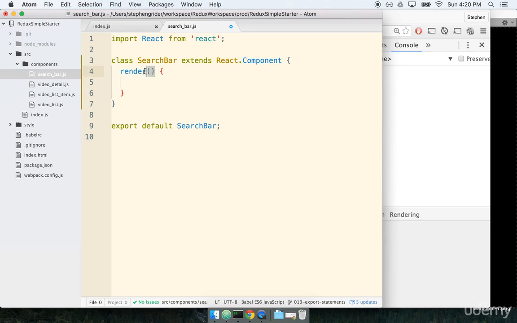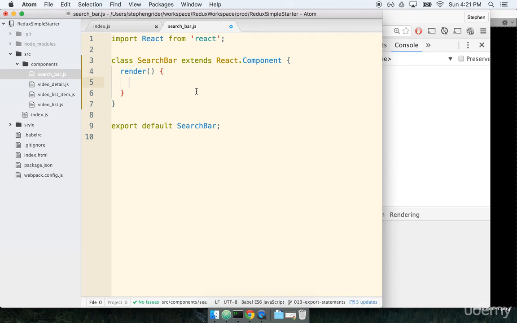It might not look like there's a function here because we don't have that colon. We don't have something that looks like colon function, but trust me, this is still a function. It's still a method here. So now whenever our app component tries to render search bar, instead of just calling a normal function, which it was before, it's going to call this render function instead.